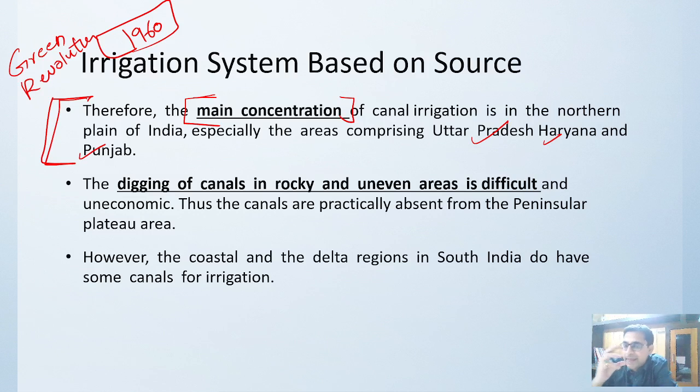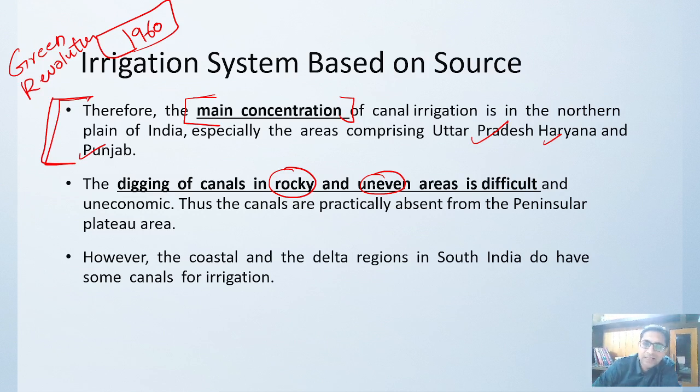So canal, then people say, why don't we have a canal system in southern India more extensively than in northern India? It is very difficult to dig a canal on a rocky and uneven surface. South India is normally a rocky surface, so it is difficult to dig a canal in those places. That is why it normally requires loose, alluvial soil, where we can easily dig the canal. Otherwise, if you are digging a canal in rocky places with uneven surface, it becomes uneconomical.